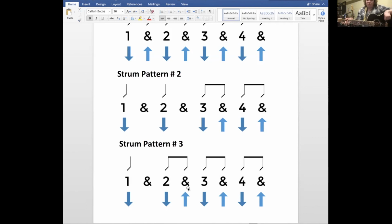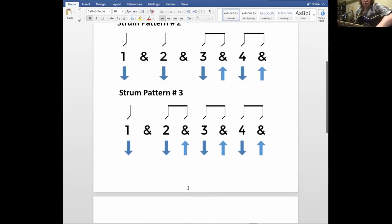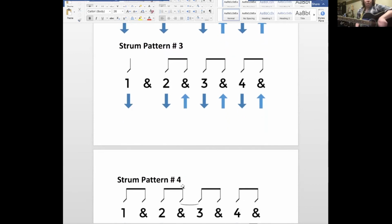There we go. So again, start practicing that slow, play it through all the chords, and then you can start getting faster after you're comfortable playing all the chords at a lower tempo. So next, we're going to move to strum pattern number 3. I might as well clap with everyone for this.